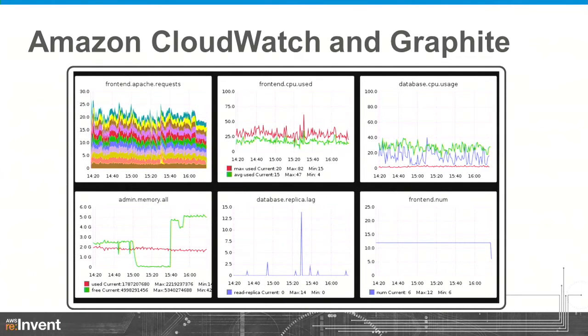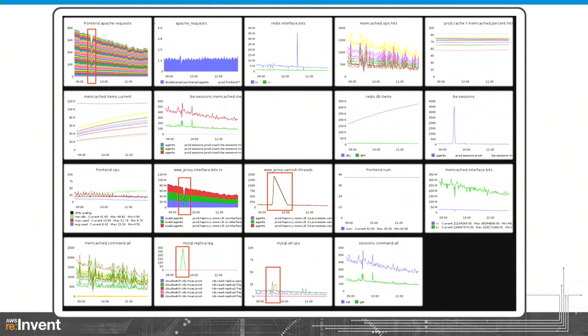So here's an example. You can see that I have Apache requests. I have CPU usage on my web servers. I have database CPU usage. I have database replica lag. And this is just an example. So in order to show you what I mean when I'm connecting the dots, top left there, I have a dip in my Apache requests.